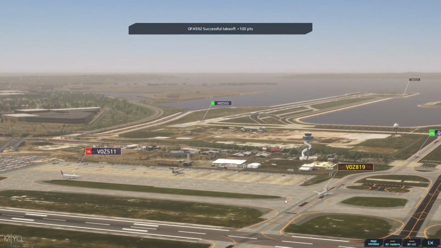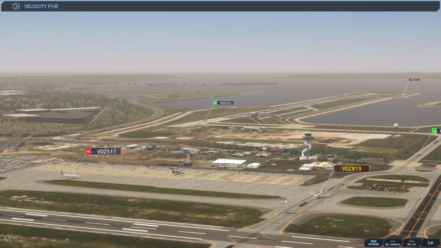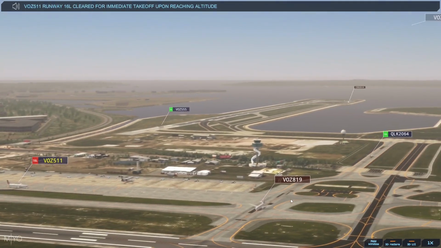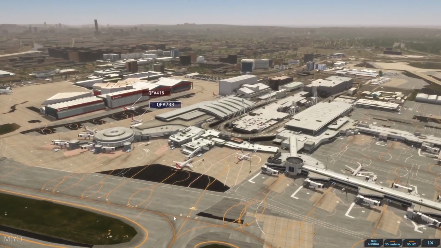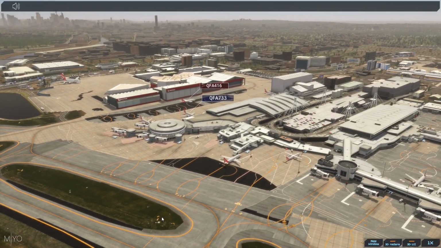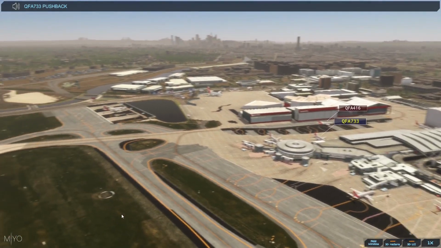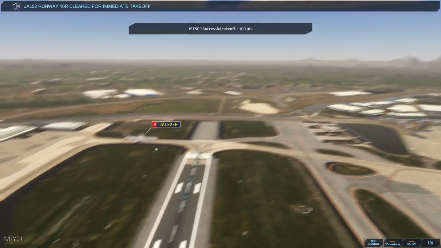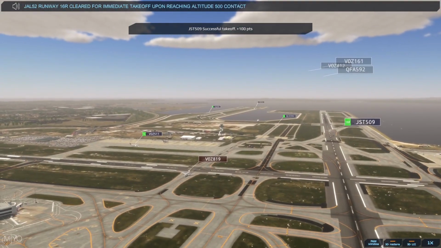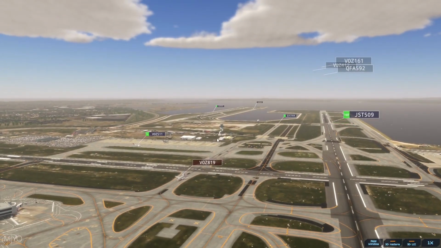Where's he going? Velocity 511, runway 16 left, cleared for immediate takeoff upon reaching altitude 500, contact departure. Qantas 733, pushback approved, expect runway 16 right. Japan Air 52 Heavy, runway 16 right, cleared for immediate takeoff upon reaching altitude 500, contact departure.